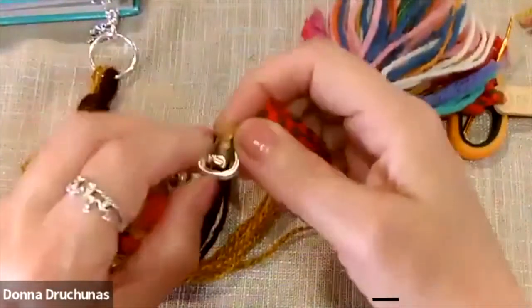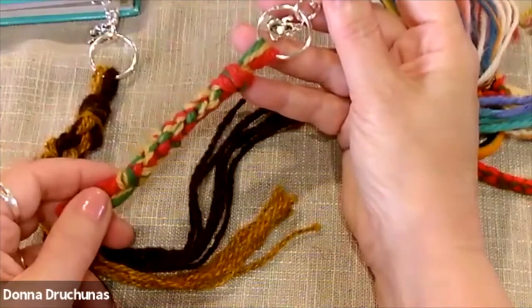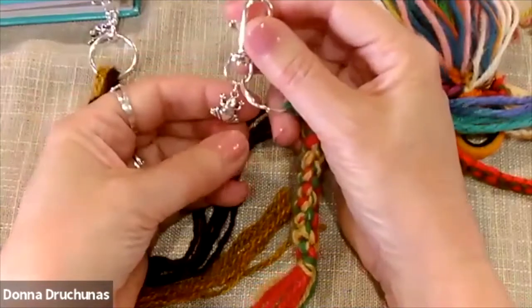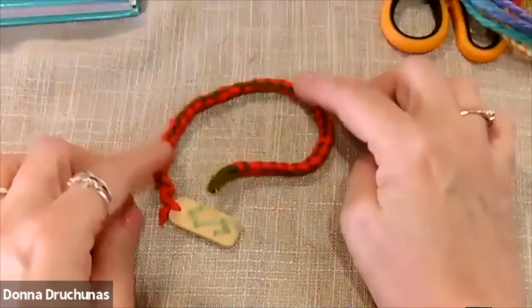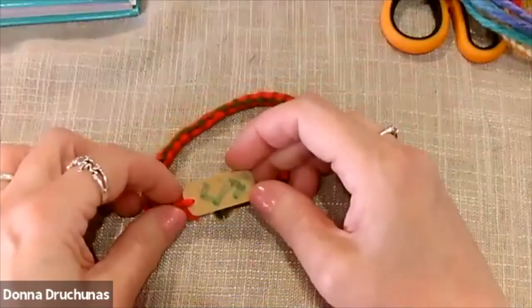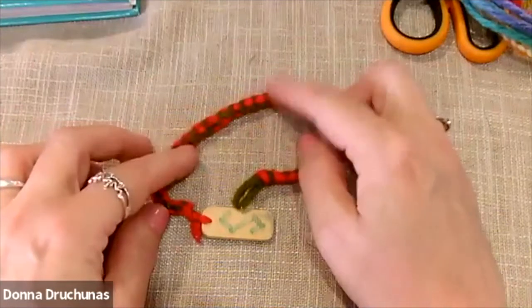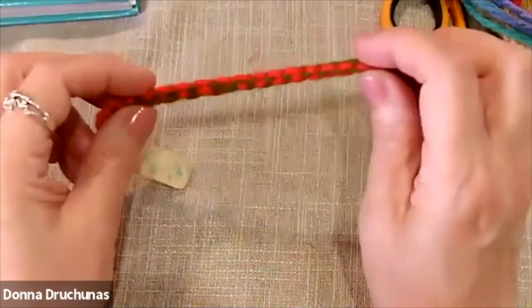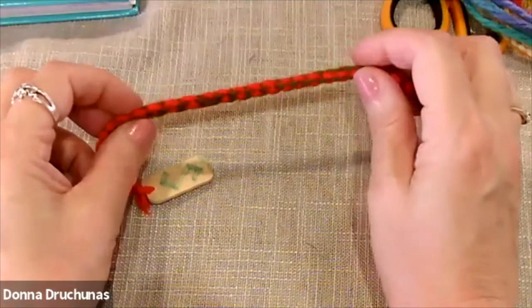That's what we had for our little project. I just wanted you to try something that was a traditional Lithuanian finger-weaving project that's easy to do. Because we were talking about frogs and witches and potions with toads in the booklet, I figured we'd put a little frog on it. I learned how to make this in Lithuania on a knitting tour — we had a class, made this little bracelet on a piece of wood, and got to put our names on it. The teacher said usually they only teach this to children, but we had so much fun. It's really cool — you can use it anywhere you might use an i-cord, a regular braid, or a twisted cord for drawstrings or ties.